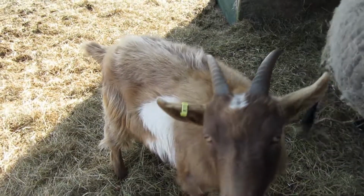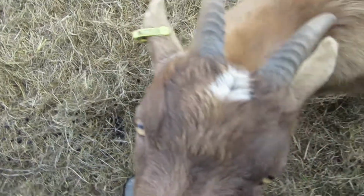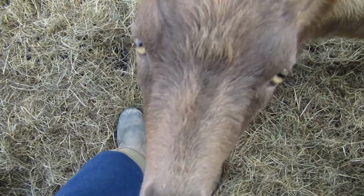I think he liked the biscuit more than the brush. But you look a little bit tidier. We've got that fluff off you. So, yes, it's spring, don't you?